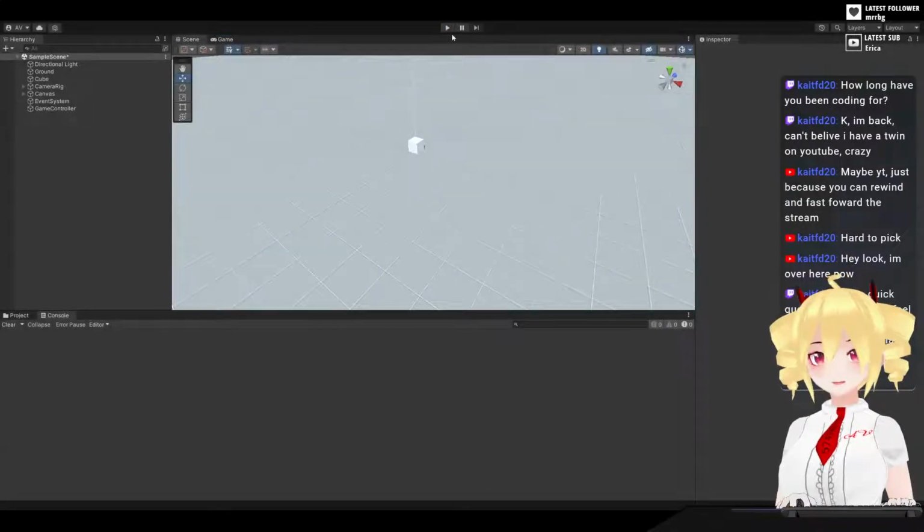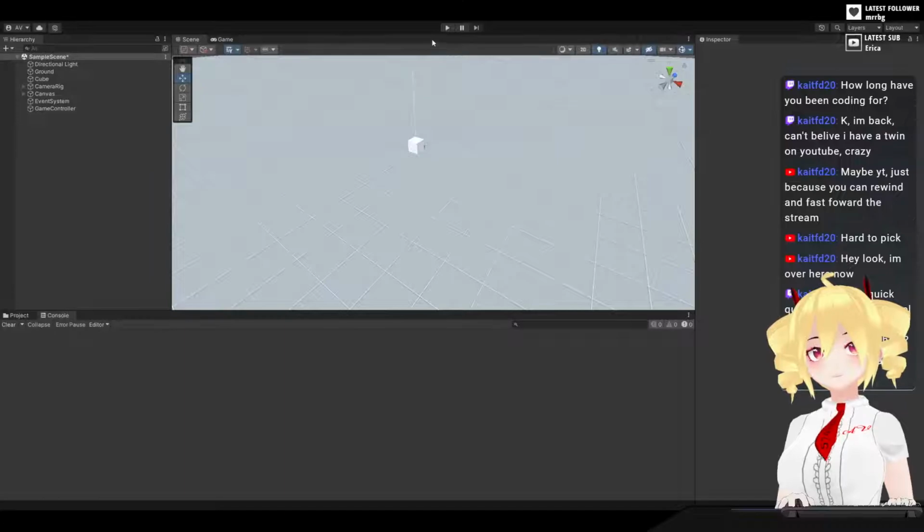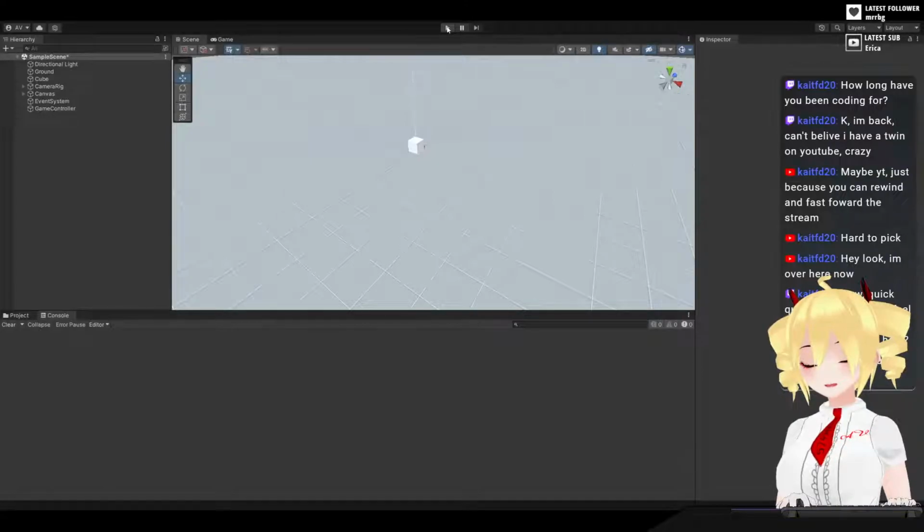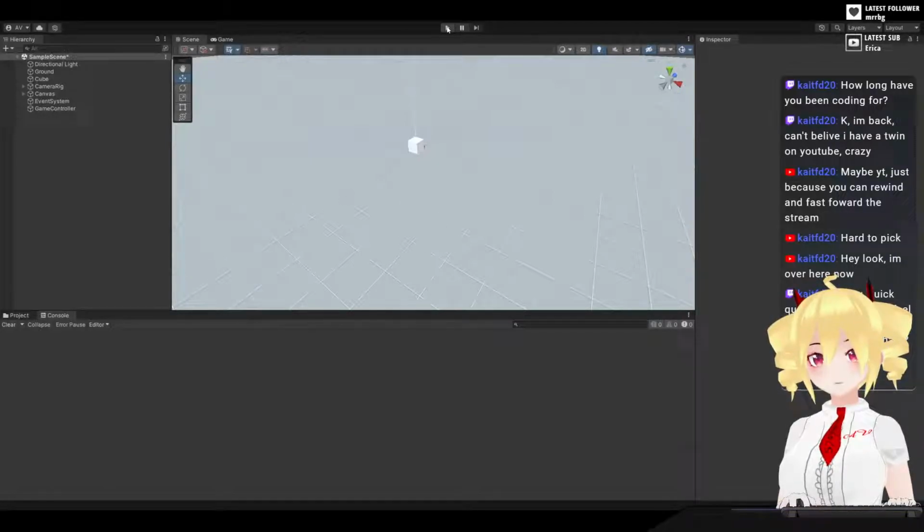How long have I been coding for? Oh geez. I mean, pretty long time. When I was a kid, I used to mess around a little bit on my family computer. So, definitely a long time. I mean, I studied computer science even in high school a little bit.